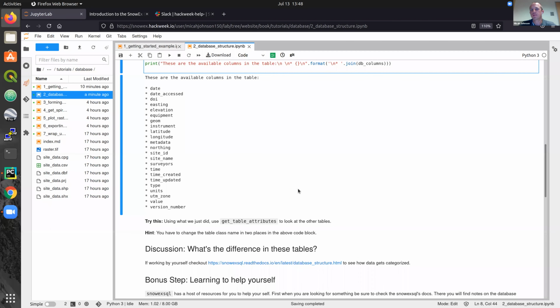Layer data is considered any data that had a vertical component to it at a single location. So you can think of density profiles from a pit. They have a value at each depth as you go down into the pit. And so that's where data like that gets stored. Hand hardness profiles, SSA, snow micropenetrometer stuff lives there. And then in the image data, that's where we're keeping all of our raster data.